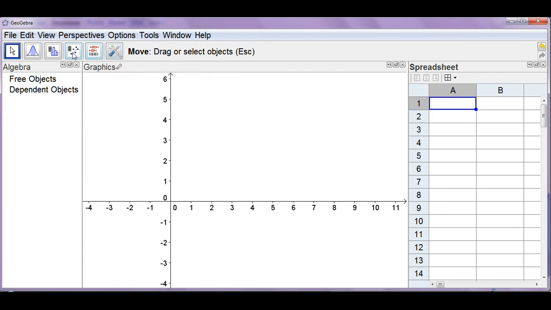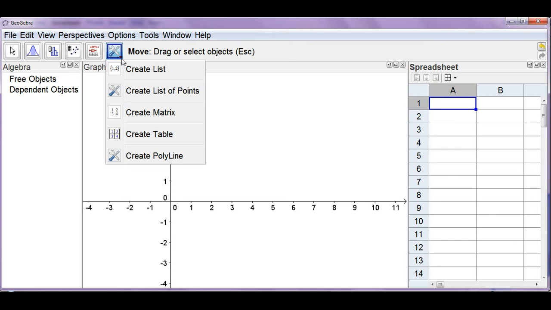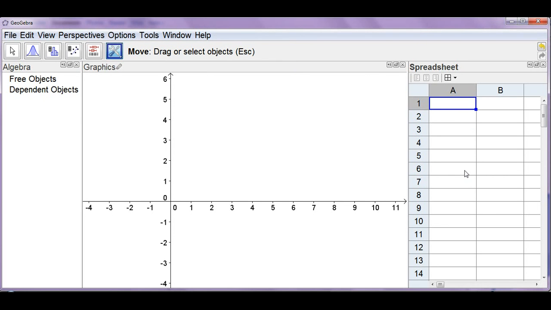It's basically one tool per button except for the one at the end which is the tools button and allows you to actually select some tools out. But I'm going to be using the create list of points one later on. So we've been investigating odd numbers.